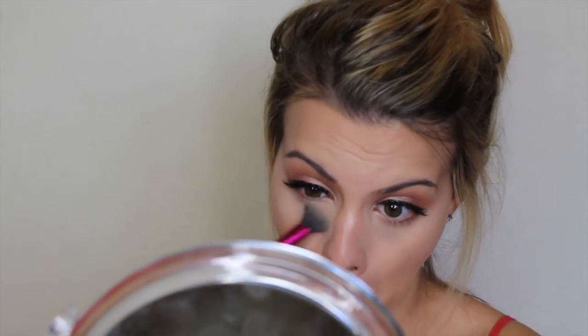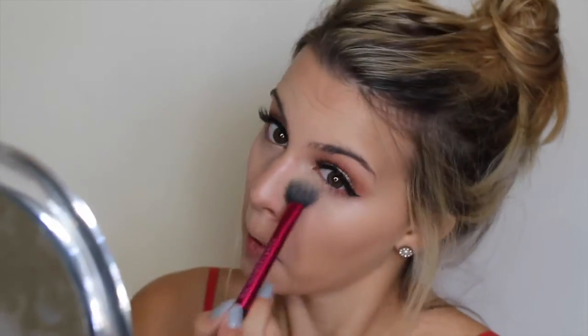You're just going to, again, pounce your brush up and down, don't swipe, and you're going to want to go inward and outward, and this is going to make sure there is no creasing. So I'm going in, out, and out. And then kind of drag it down towards the side of the nose and towards the corner of the eye.